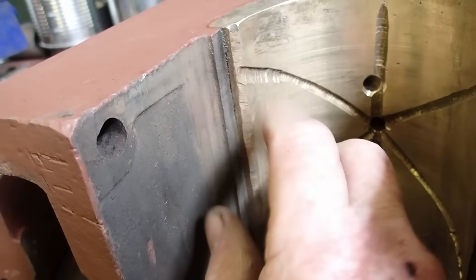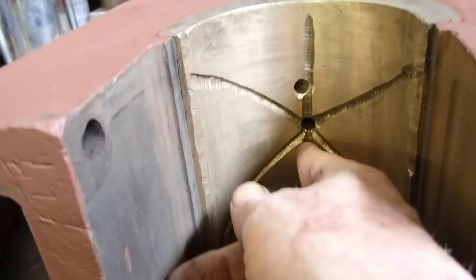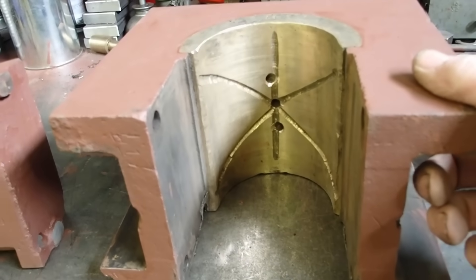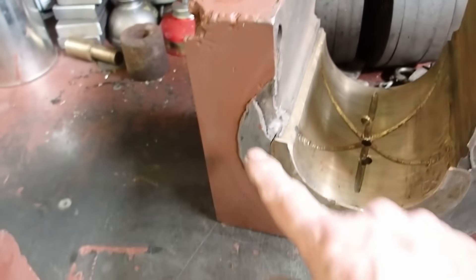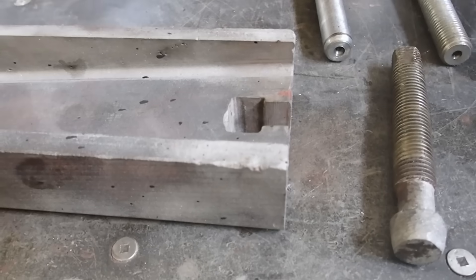The grooves in this brass are unnecessary — somebody put them in as a sort of practice, and this one goes all the way through which doesn't help much; the oil just drains out. Normally on a crown brass there's only one oil groove, straight across, ending just short of each edge. The oil lays in here and works its way around the brass as it moves back and forth. When people refer to hub liners, they're talking about a horseshoe piece of brass that can be bolted or welded in. These happen to be Babbitt because it's a construction engine; mainline engines used brass — specifically 80-10-10 bronze.